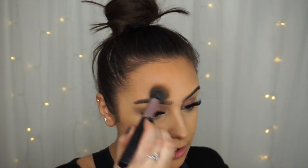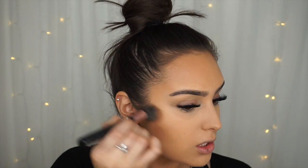It's just my new favourite for the gym. I just feel like it works really well with my skin. I don't feel like I'm putting loads of makeup on. It just feels really nice. You can sort of bronze up your cheeks a little bit with it. When that's done, I like to get my blusher brush and use the product left from it and just pop it on my cheeks. This wakes me up a little bit.